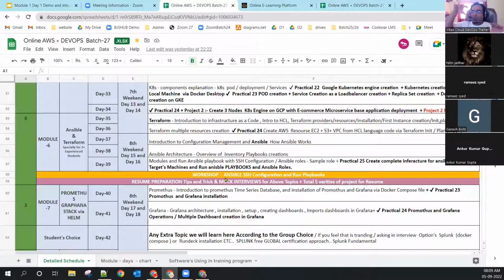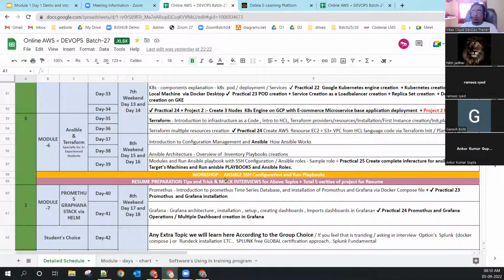So I will help you out. I will take one big session on how to create a resume, what all things have to be written into the resume, what not to be written, what all practicals, projects, and roles and responsibilities you have to add into the resume as per our previous learning. You can send it to me. We will review it multiple times till your Naukri rating reaches 60%, 70% of your resume health.